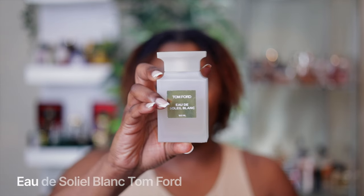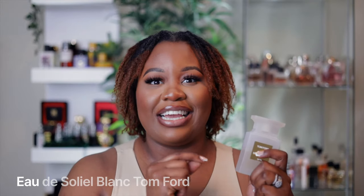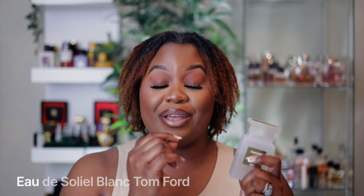You can't be a coconut fragrance lover without Tom Ford Eau de Soleil Blanc in your collection — this is the OG vacation scent. They also have the original Soleil Blanc, but to my nose and on my skin, the Eau de Soleil Blanc lasts longer and it's cheaper. It is technically an EDT, but whenever people see EDT they think it won't last as long, which is not always true.